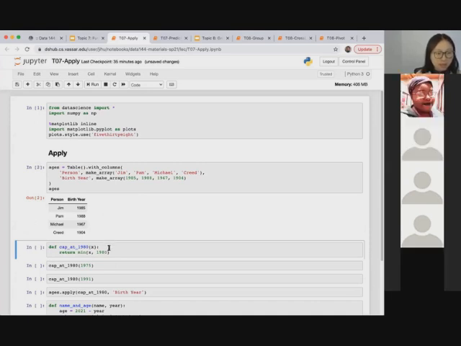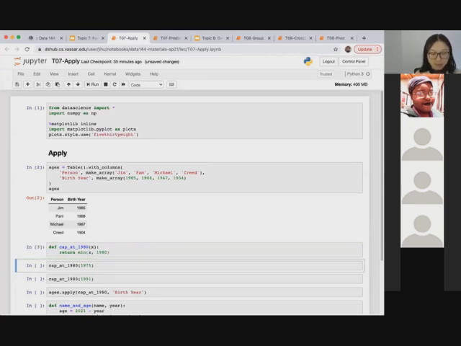The function we want to use to do that, in this case, we actually write. The function name is cap_at_1980. The input could be an array or just a scalar, whichever.